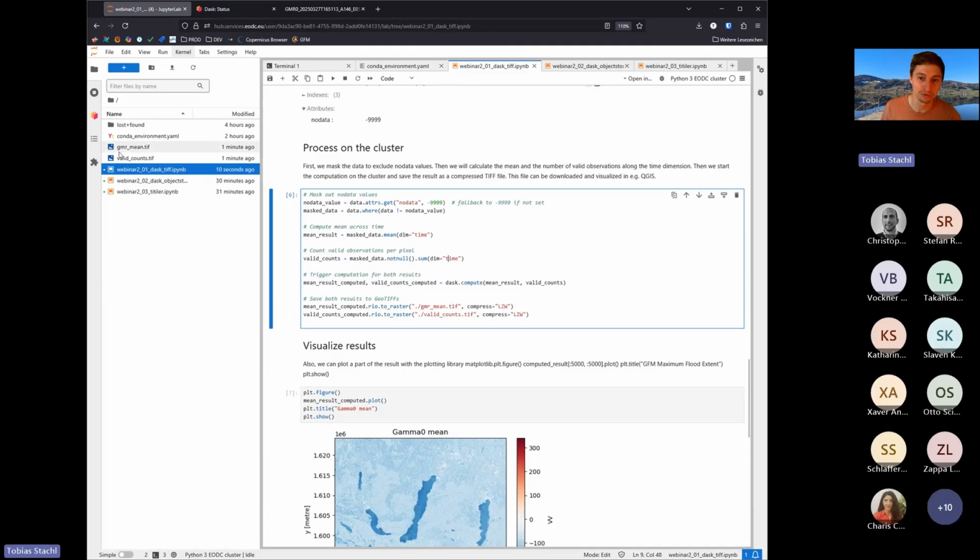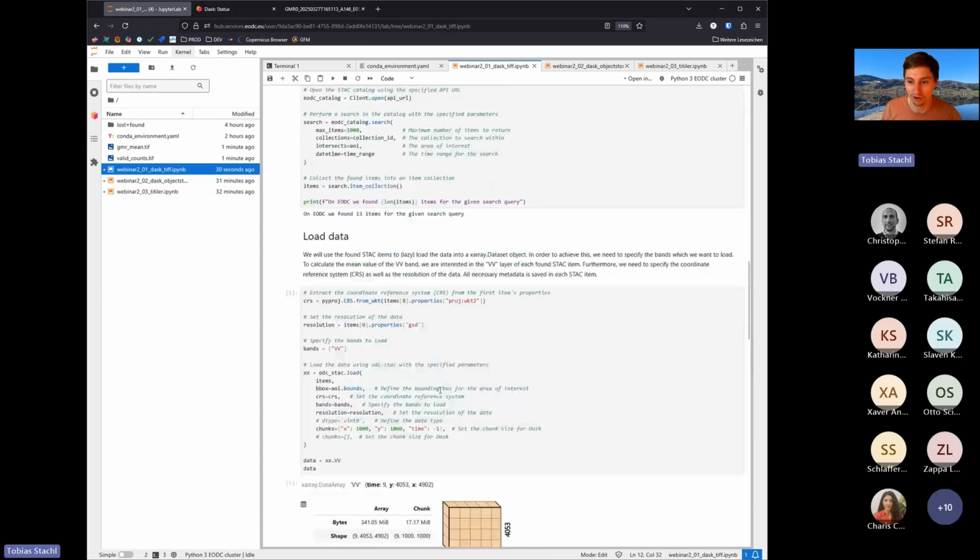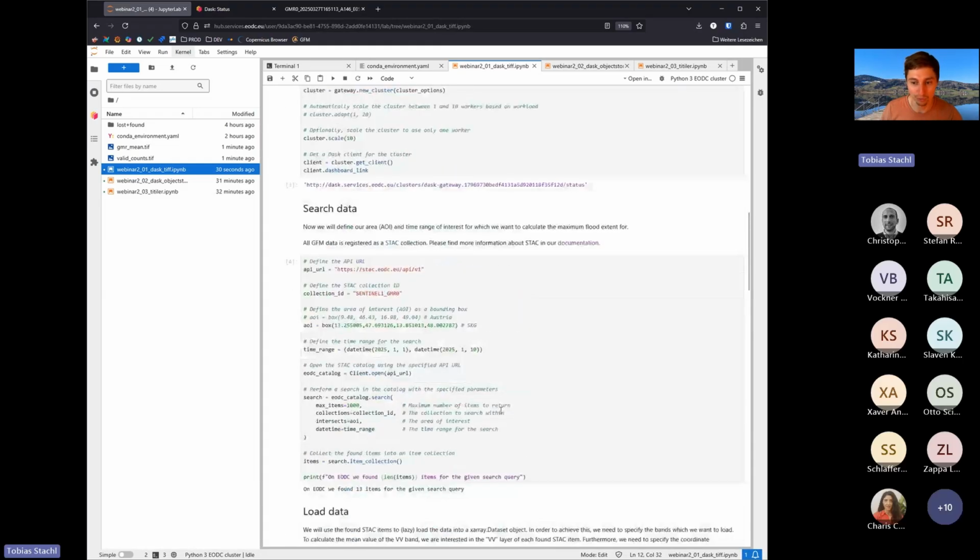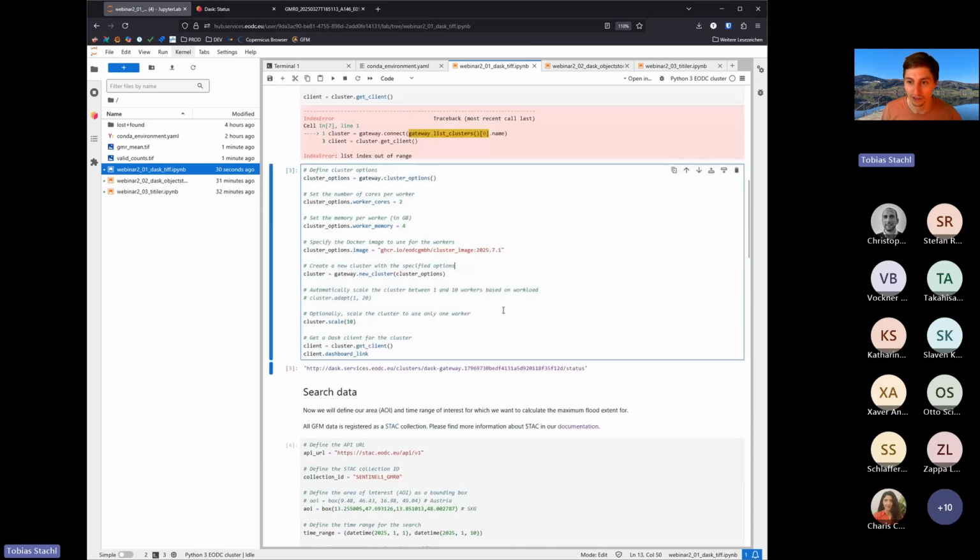Right now, if I do not press download, there was actually no download needed of any data. This is all happening in the background, and the processing is also happening in the background.